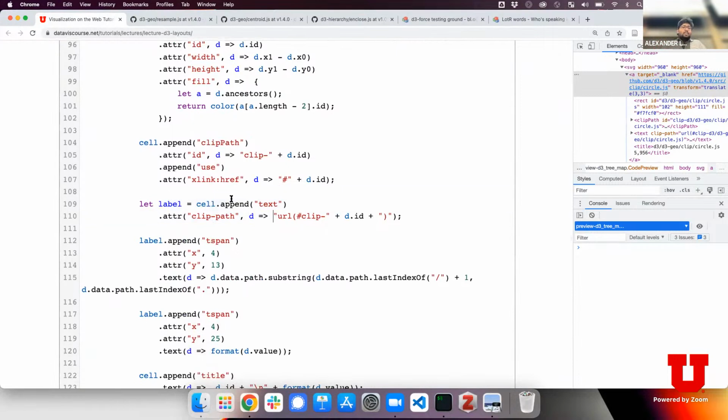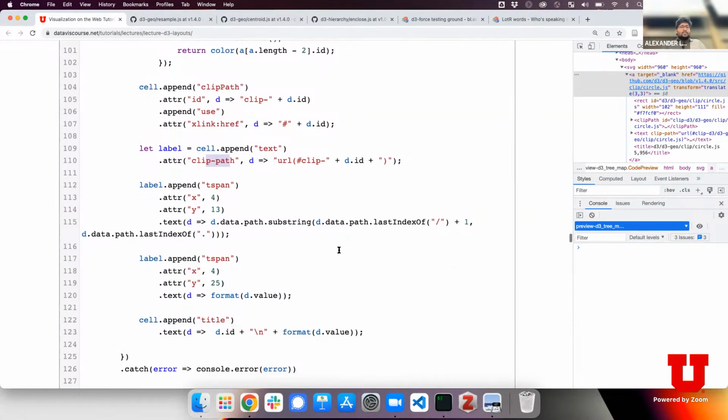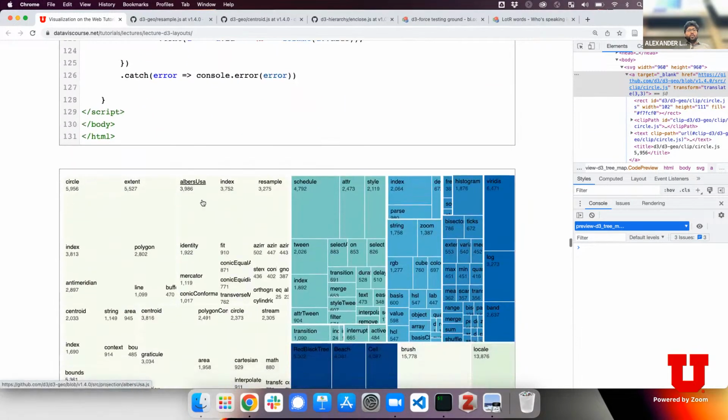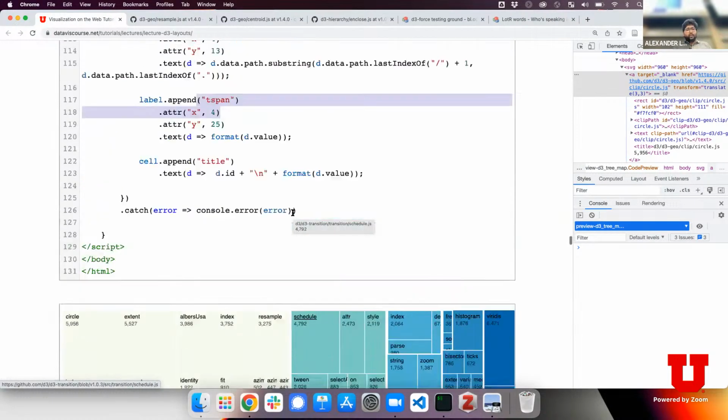And then we actually append the label. So we append the text. Then again, we add a clip path so that the click works on the text as well. And then to the text itself, we add two small tspan elements. The first one is here, the second one is here, because in the same text, we want the two different parts of the text, which are the name and the number of lines, to be formatted slightly differently.